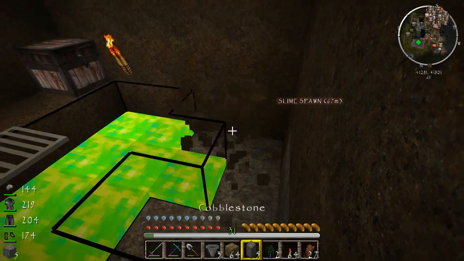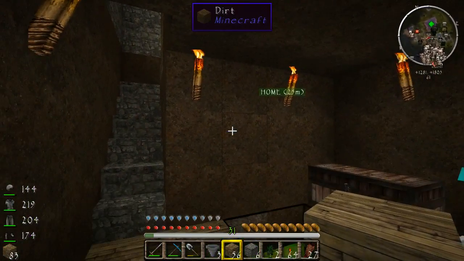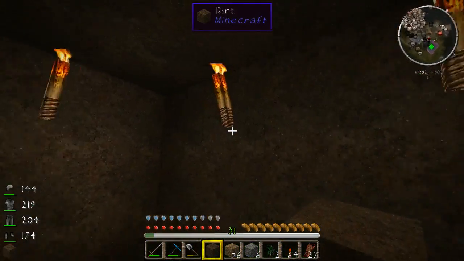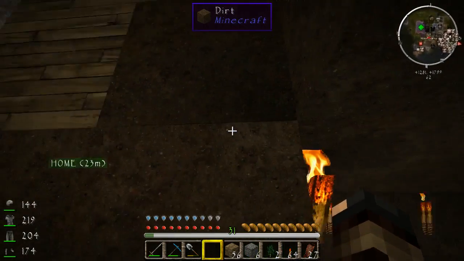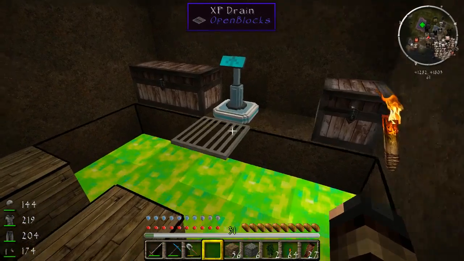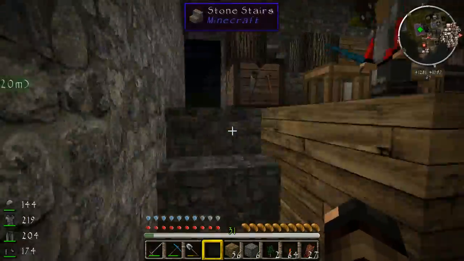Alright, I gotta change this. How do I want to do this? We'll go right there. There we go. Right there. Okay, there, that looks better. You might end up having to make another bottom row of this tank.